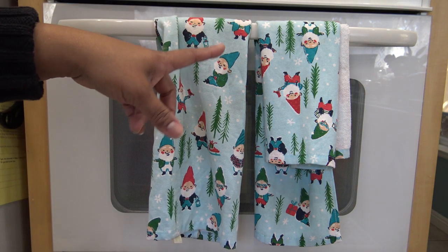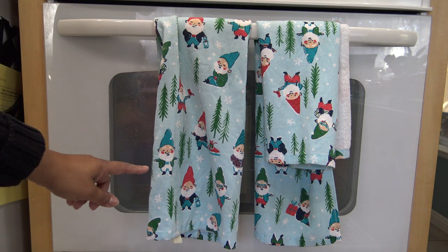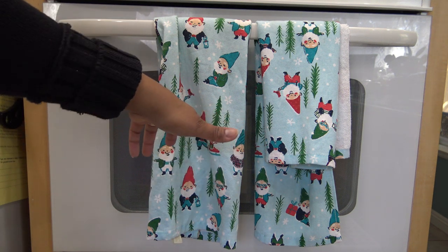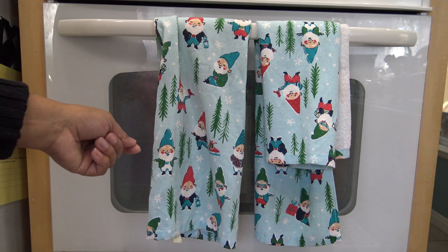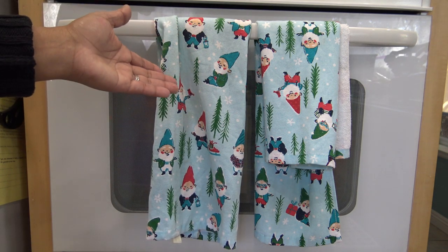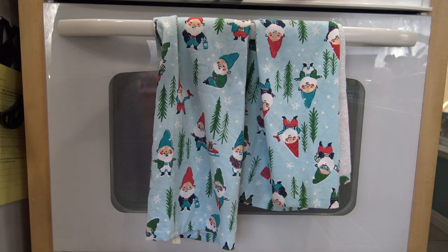So I'm going to set my timer for 7 minutes, and then I'm going to switch the bottom to the top and the top to the bottom, and also kind of reverse them, you know what I'm saying? So that what was in the back of the tray is going to be in the front. And then do another however long it takes until they're baked, okay? So 7 minutes right now. Well, let me do that.